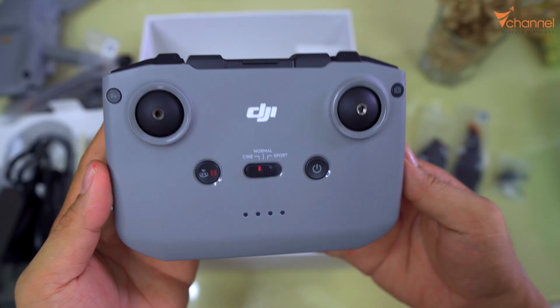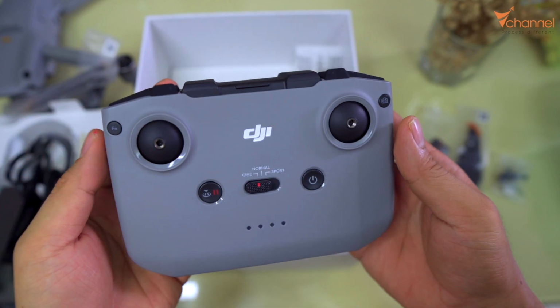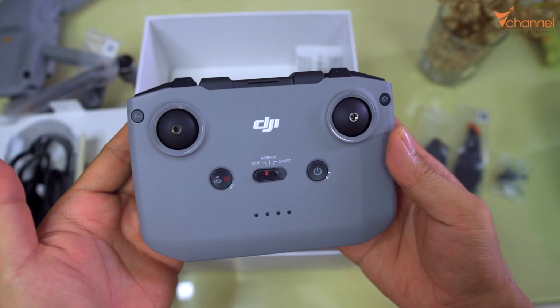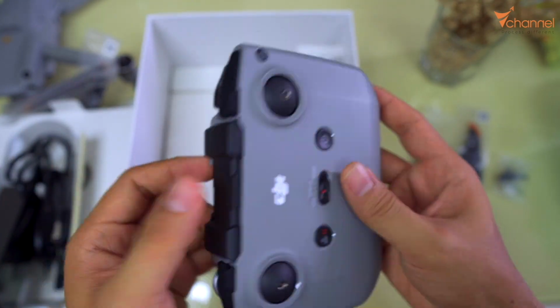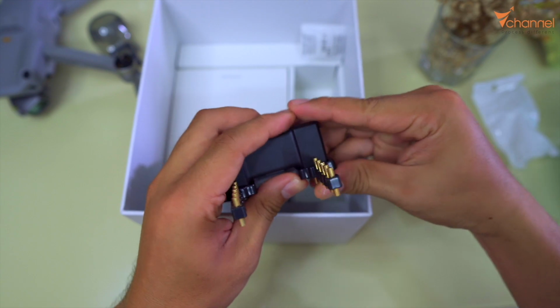Finally, we have the remote controller. It is very similar to the recent remote controllers of DJI such as Mavic Mini 2, Mavic Air 2 with the design. If you want to use a signal booster, you can use this Yagi antenna.